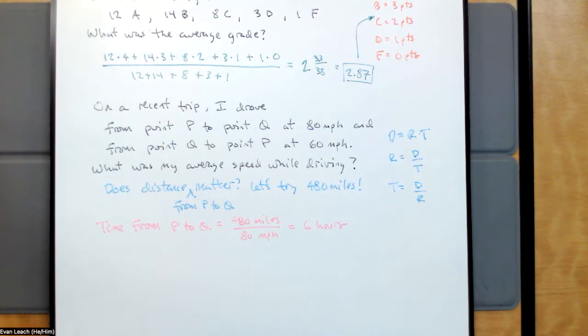80 is our speed from P to Q. I was doing 80 the whole time. I can accelerate instantly. Inertia be damned. I don't teach physics, so I'm not subject to the rules of physics. I do math problems. I'm subject to the rules of math. And math says, just do 80 the whole time.